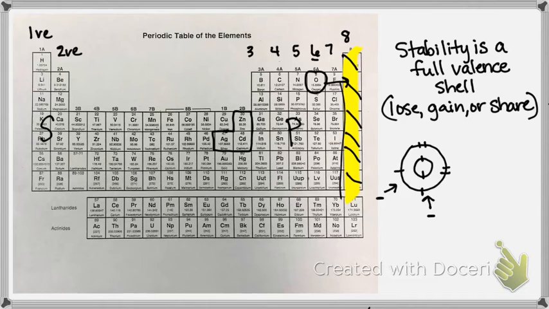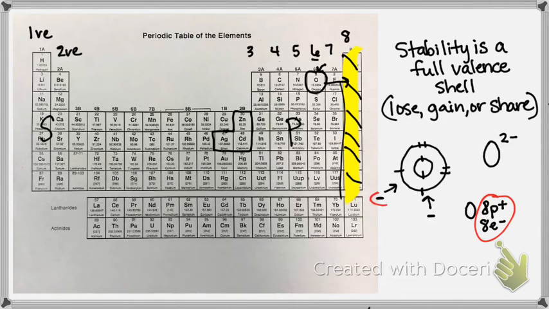Now, when this happens, oxygen will get a charge, okay? This will make oxygen have a 2 negative charge. And everybody's like, what does it mean? What? Okay, well, let's go back. If we think about oxygen, oxygen has 8 protons, because that's its atomic number. You can see oxygen is atomic number 8. It's got 8 protons and it's got 8 electrons. Every atom is born, so to speak, in the free state with equal proton and electron counts, okay?